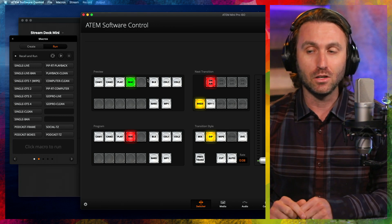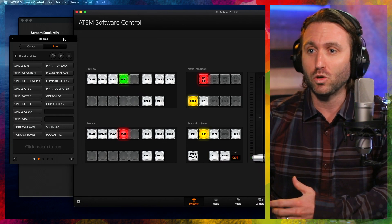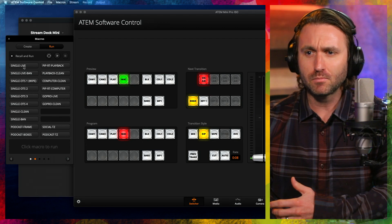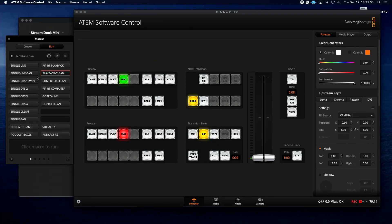What this does is take you right to presets. I'll go back to the switcher here for just a second — here's the software control. These are the macros that the ATEM Mini Pro ISO allows me to create, and this will help put me in those situations. For example, if I was live and I was on the main camera, one click of the button gives me the graphic and the camera shot that I want. Or if I just want a clean shot of the playback, I can do that right there. I can have it wipe and give me an over-the-shoulder graphic — this is for a recent live video I did about the health situation and sports in Santa Clara County. It allows me to go through all of these different presets, or macros, if you will.